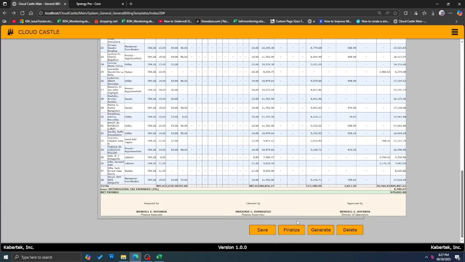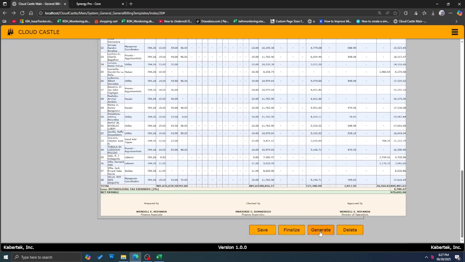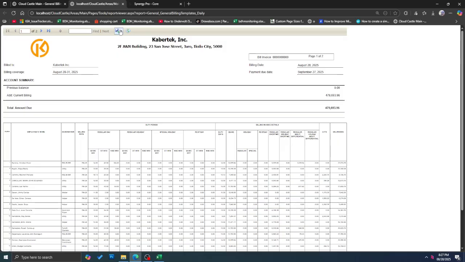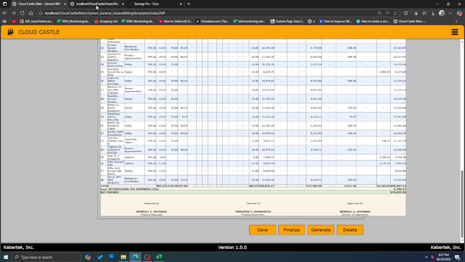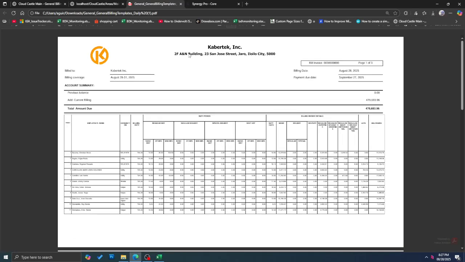And then finally, if you are done with that, you can hit finalize, and then generate. So for generating, you can review this. You can go back here, then you can save that as PDF. Once saved sa PDF, it's a more printable friendly na format, no?